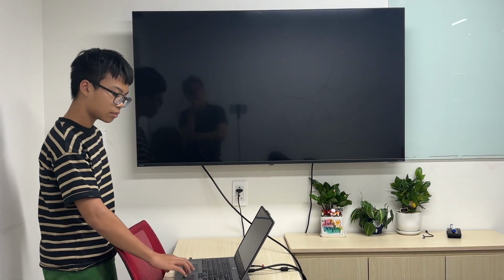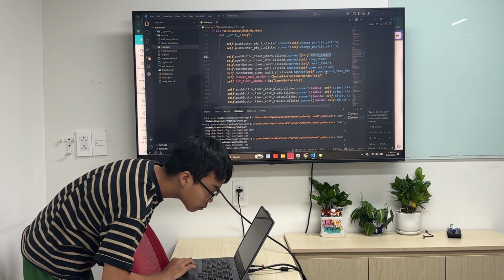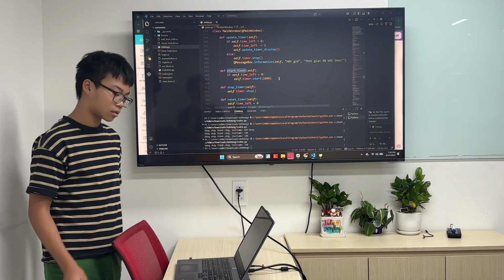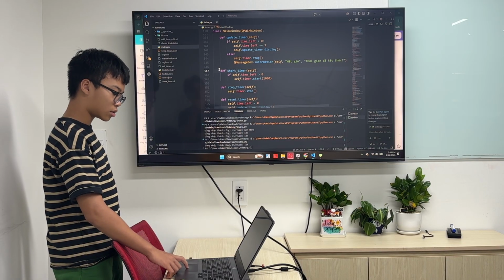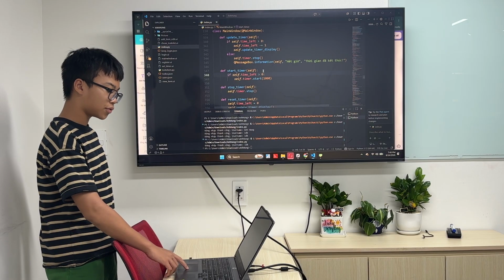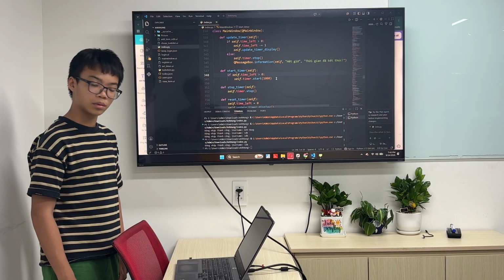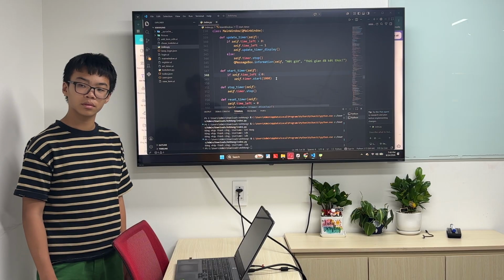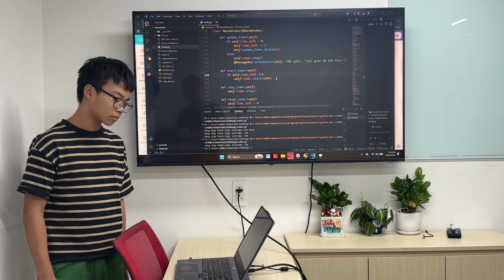Do you want me to find it? Yeah, I want to see the detail code of start timer. Here it is. Okay, explain it. So this is start timer, as you can see here. If the time left is over 0, then the timer will just start like normal. If there's nothing left, then it won't do anything. Okay, so I see you have update timers, start timer, and reset timer.